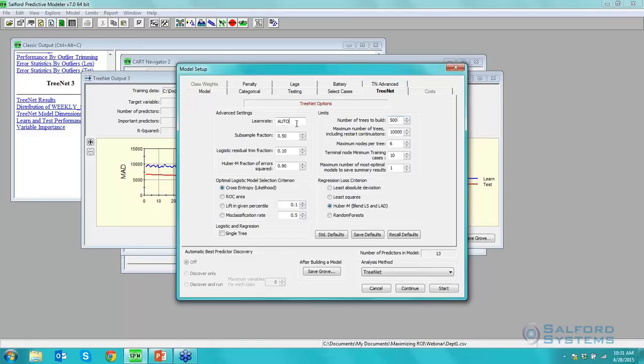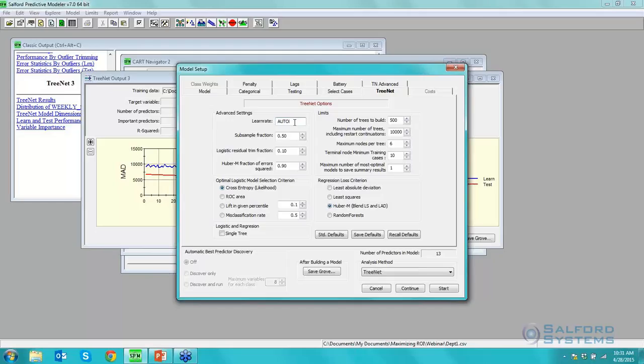The other number I typically change is the learn rate. This is set at auto, so it's automatically calculated for you. What the learn rate does, without getting into too much complicated theory, is it controls how fast or how slow your TreeNet model is approaching the optimal solution.